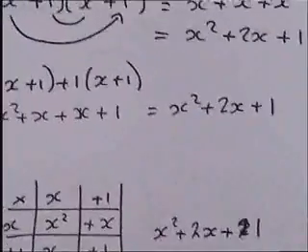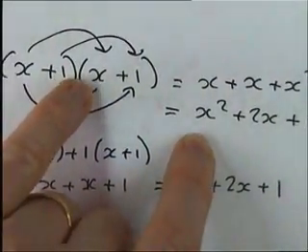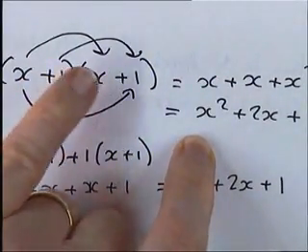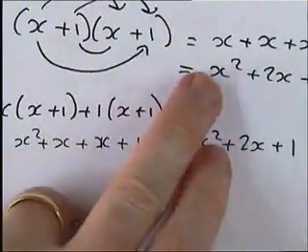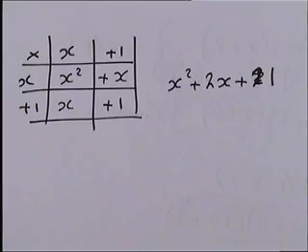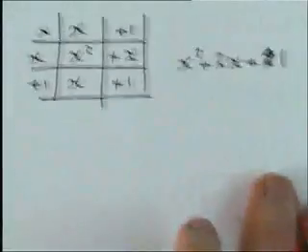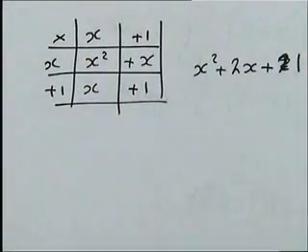So lots of different ways of expanding brackets. It's up to you which one you use. I recommend you either do it this way. You can or cannot draw the little lines on if you wish, or you could just do it in your head. But if you're not getting those correct, or you keep making mistakes, then I would go for this method to make sure. Okay, A-level students can normally go straight to grade A, GCSE can go straight to here, but when we get more complicated questions, and even in further mathematics, students will use the grid, and I will still use the grid when the questions get more complicated, and I'll show you an example in a minute.